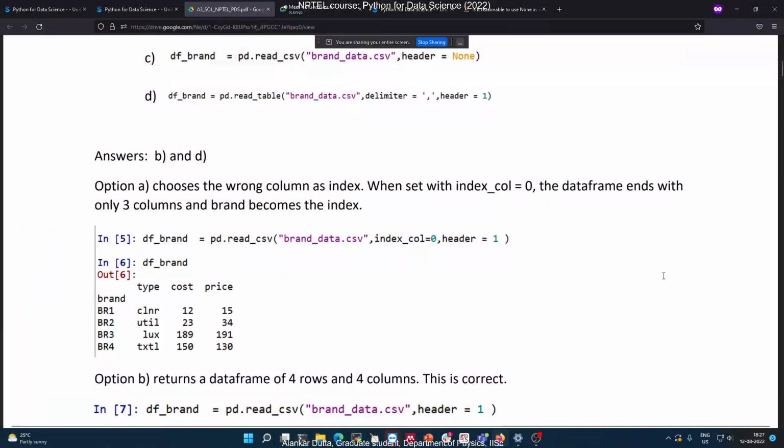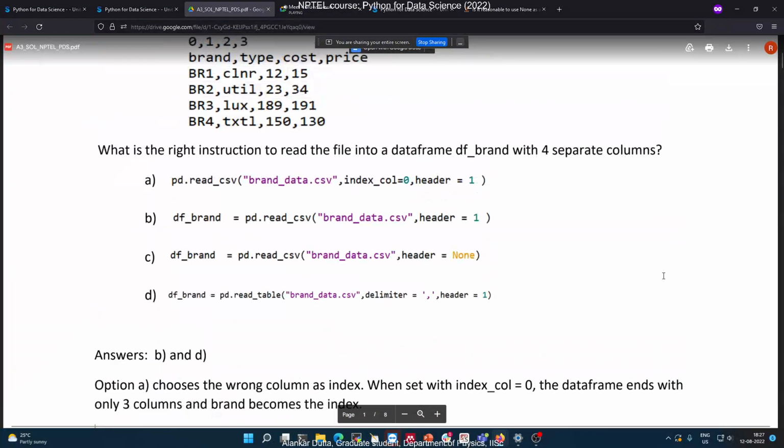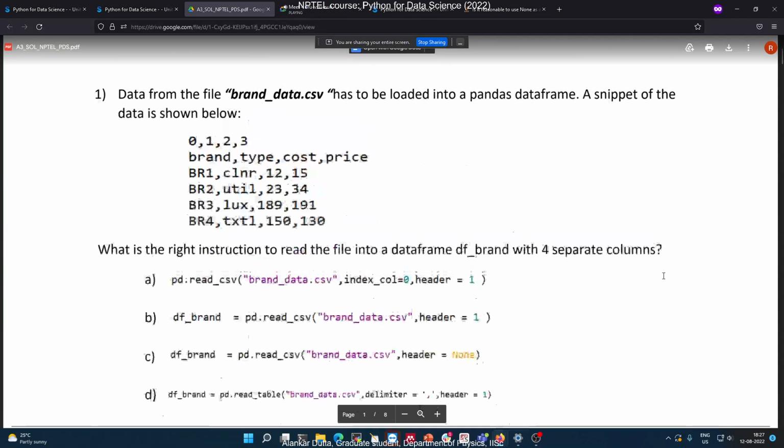Sir, actually, what is the role of the delimiter? Okay. What happens is that you can have data in a file where each data item is separated by some character. This can be a space, a tab, or a comma as well. A CSV file is a special kind of file where the data for the different cells or columns are separated by a comma. You can also have data for different columns separated by a space, right?